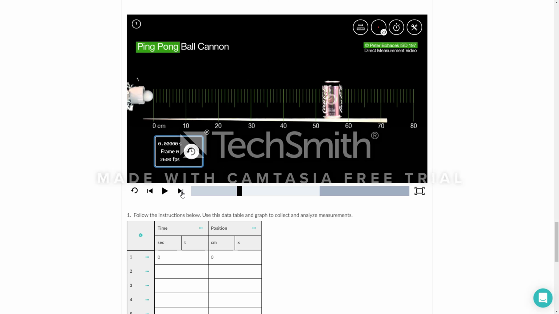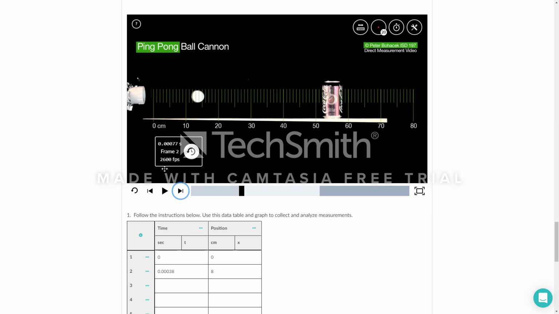All right. So now I'm going to go forward to 0.00038 seconds. And I'm going to see that it has a position of... and last time, that 0 was at the right side edge of the ball. So I'm always going to measure on the same spot, the right side edge of the ball. So when I go forward, the right side edge of the ball is at 5, 6, 7, right around 8 centimeters. So we're going to say 8 centimeters.